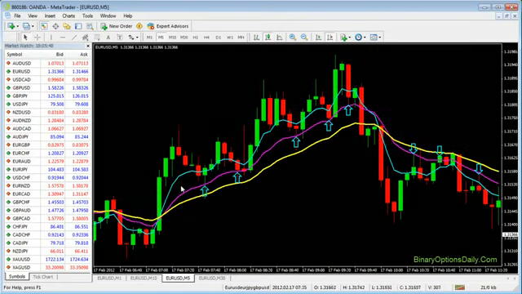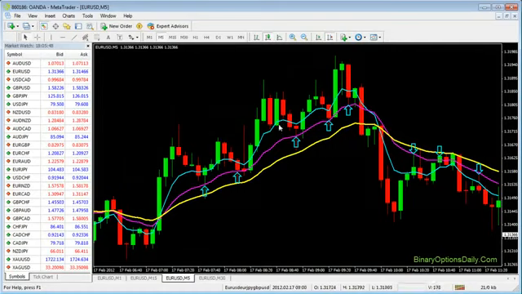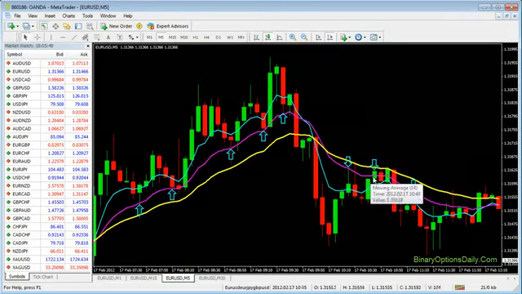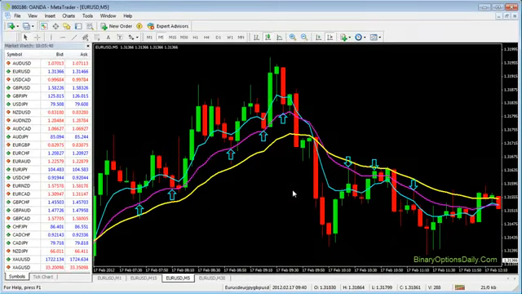So anyway, guys, I hope you have enjoyed this video, and as I said, really what I'm looking for is this is just a trend guide. If the blue is above the magenta and the 26 is on the bottom, then we'll be looking for an uptrend. And then if you see the exact opposite, where the 26 is on the top and then you've got the 14 in the middle and the 6 on the bottom, then we'd be looking at it as being a downtrend, and we'd be looking for puts.